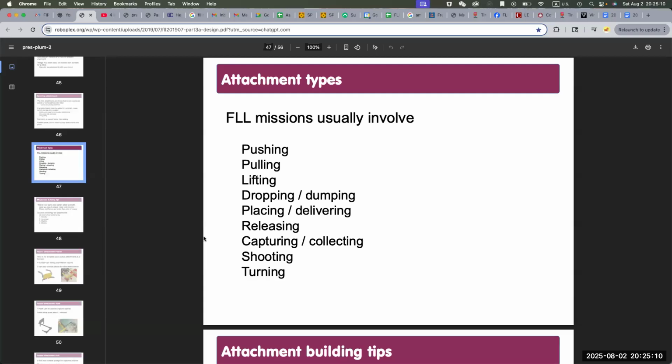Yeah, I don't want to boil the ocean, so definitely don't expect you to remember all of this, and you will come up with more creative designs to be smart about solving problems, right? But here are just some of the ideas other people come up with. This is from an online tutorial for the potential types of attachments or tools FLL teams may come up with to solve their problems.